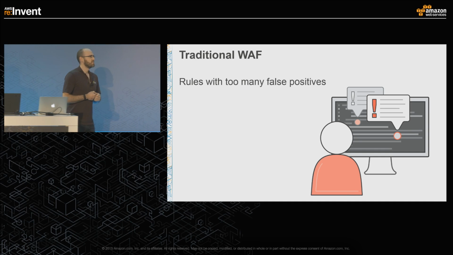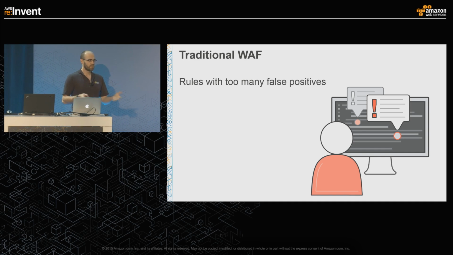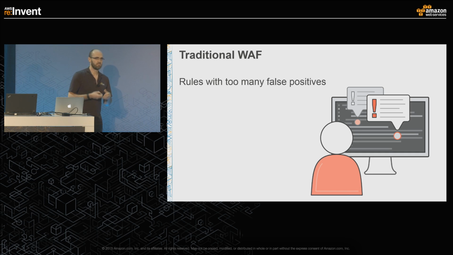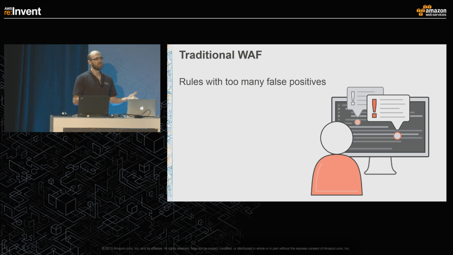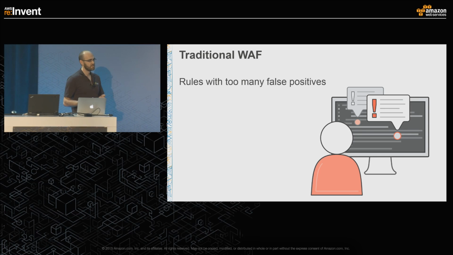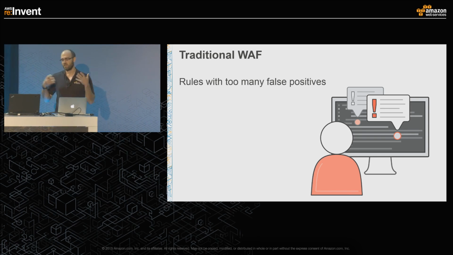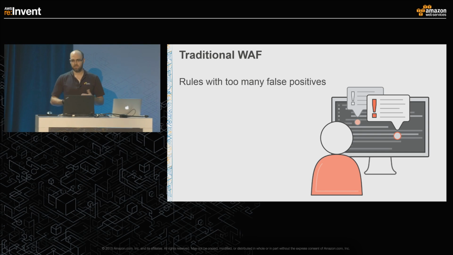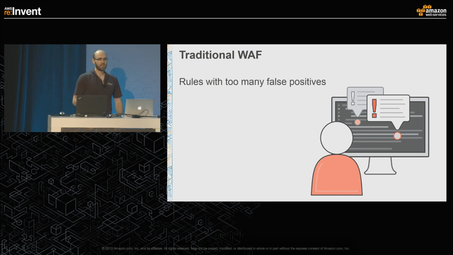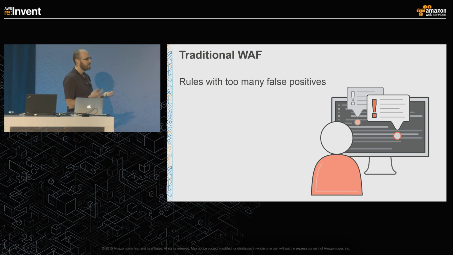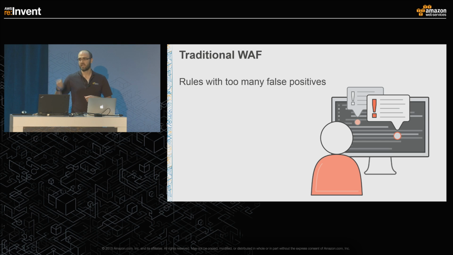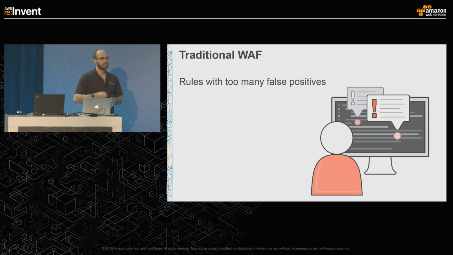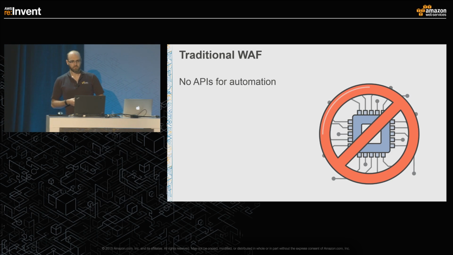Something I also heard that was surprising was that many of the solutions offered very comprehensive rule sets, but in practice, customers said, yeah, you know what, those are nice, but I really don't actually use them on a day-to-day basis because they tend to be maintenance heavy. They result in false positives, and I don't have time to keep watching these things. And really, I kind of use a set of mitigations like IP blacklisting and whitelisting on a day-to-day basis, and then occasionally, when those vulnerability events occur, I need to be able to create a signature on block requests based on that.